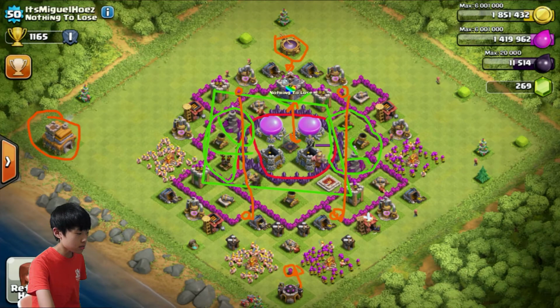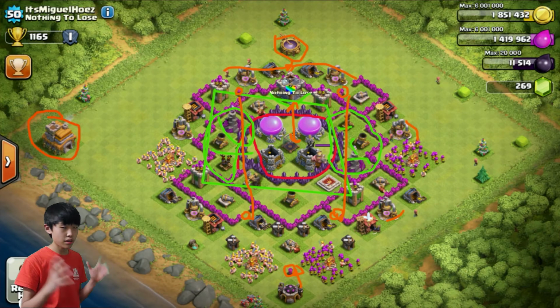Also, you have this wall just lying here. Move your laboratory back and use that wall to fill up that area. That's one thing I would definitely do. No reason not to. And I also like how your collectors are all clustered together in the area on the base. So that's extremely good.